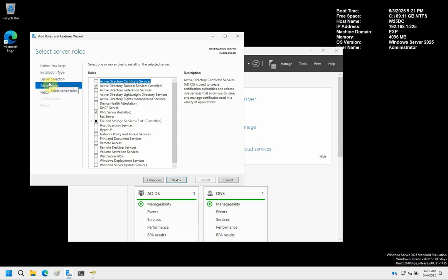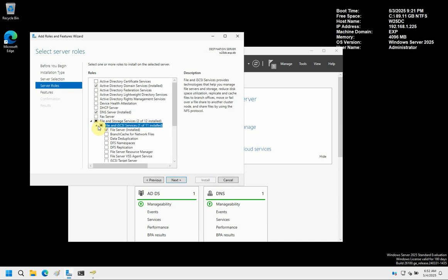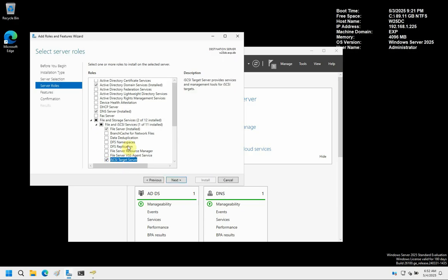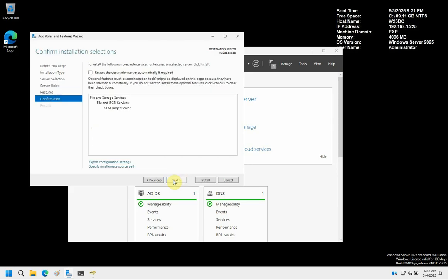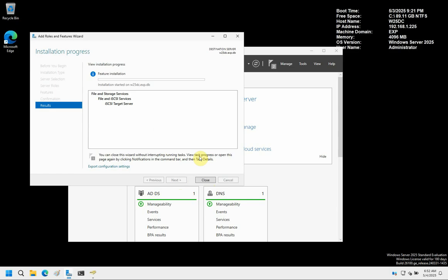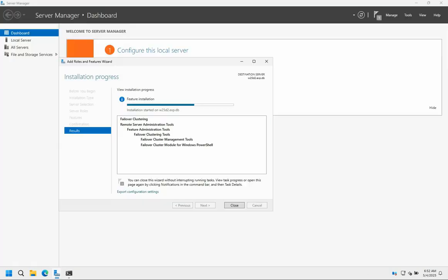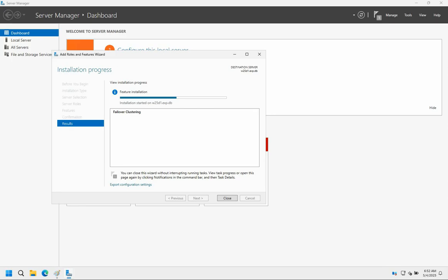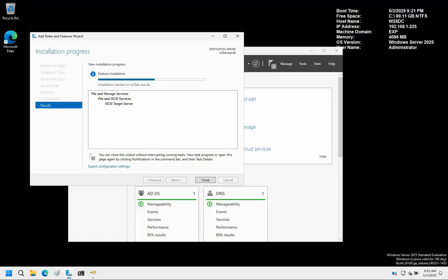This is just a demo. Back on the server, we're going to go to File and Storage Services, expand it, and then the iSCSI service, and here it is. In one of the previous videos, we already had a demo to enable our iSCSI target. We just repeat some information to make it easy for the whole thing. The iSCSI install should be fairly quick. Let's look at the other two. This is still in progress. Let's go back to the domain controller and just wait a little bit.